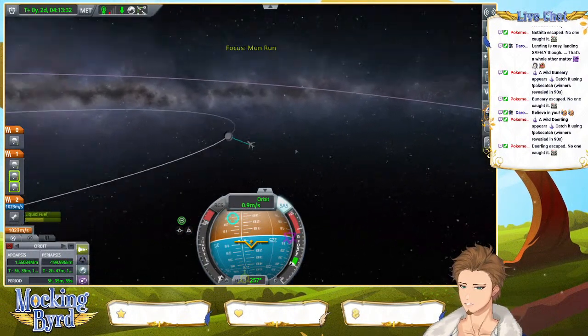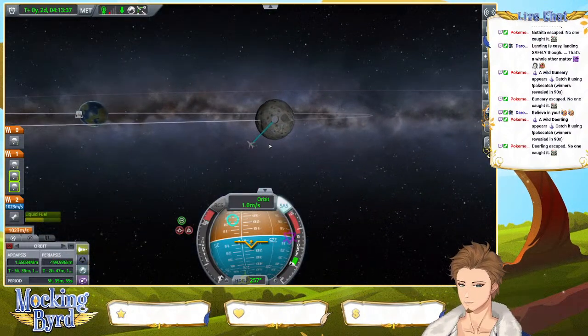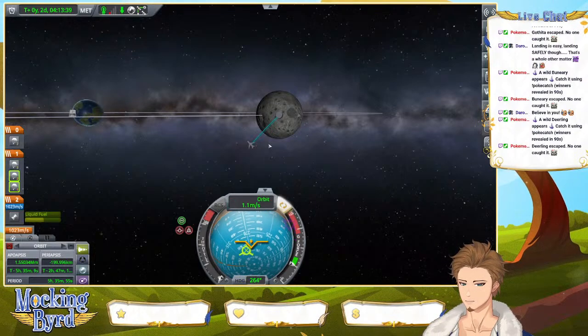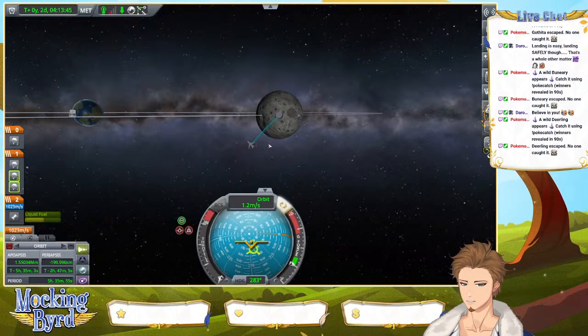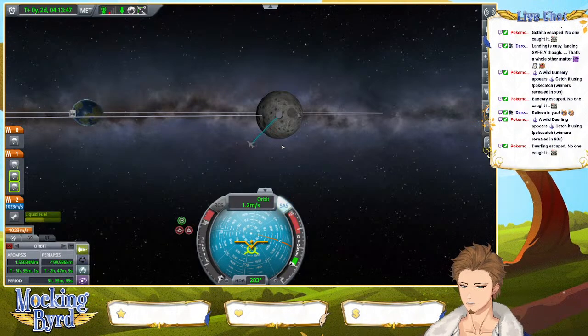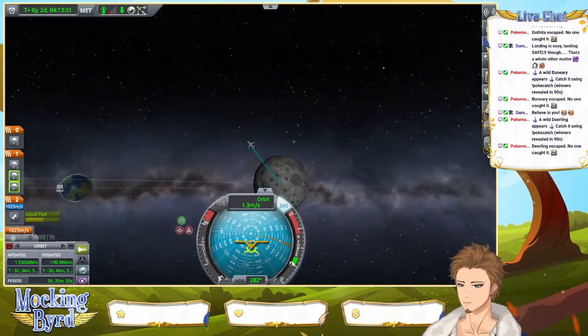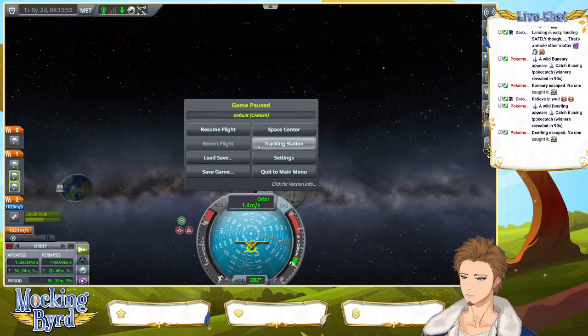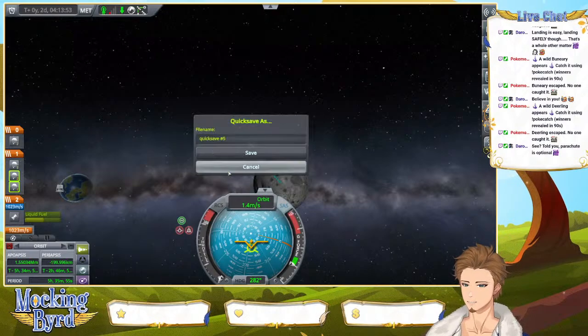And that should have gotten rid of just about all of our horizontal momentum. All right, we still have half a fuel tank left. That's true.